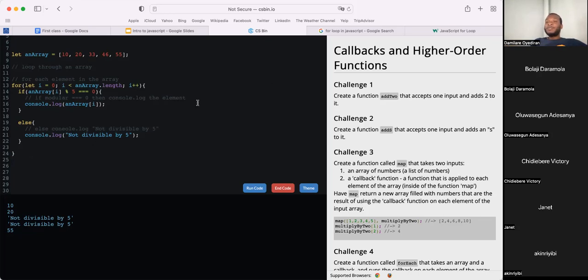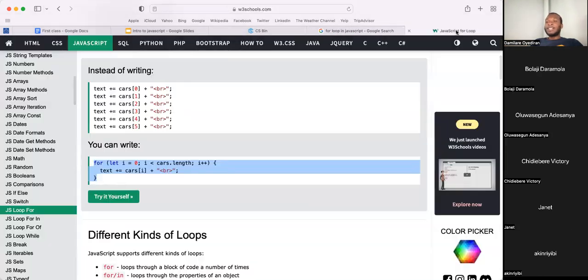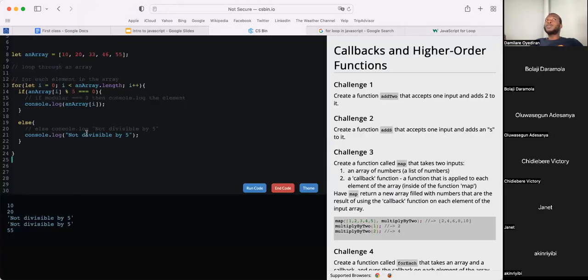Good, it's nice you pointed that out. You can see when we started, at some point, maybe he couldn't remember how to do a for loop. And it's not like we have to kill ourselves because we don't know. What we did was go online and Google search how to do a for loop. Then once we saw how to do it, we got the code and tried to adapt it to what we are trying to do. Do you also see that aspect? So it's not like you have to know everything 100%. But even if you don't know, you should be able to reason around how you can Google search and figure things out. That's the only way to get better at problem solving when it comes to coding.